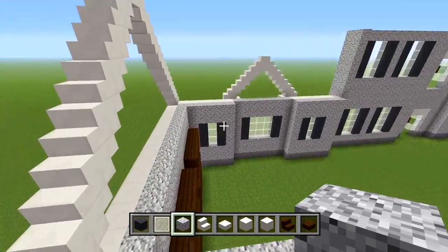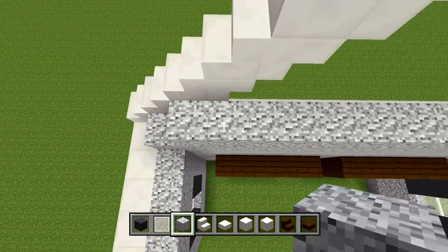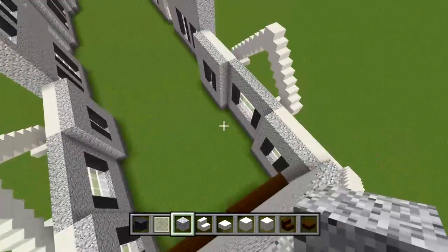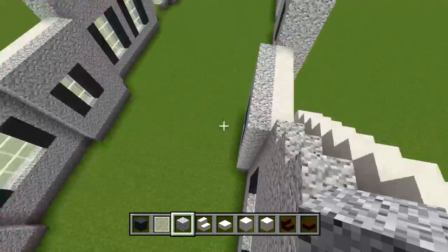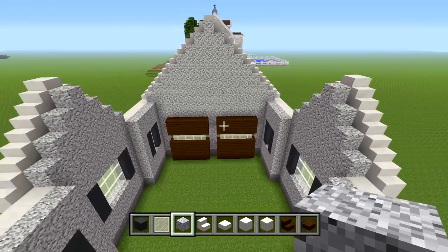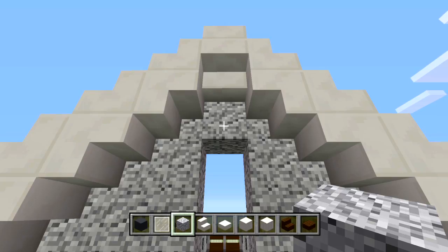Now you can use your diorite to fill in the empty spaces where the triangle shapes are. Now on the garage door side, we're going to have a little window right here in the middle at the top. So you could carve out these 3 blocks. Make sure you have one more block of diorite at the top.